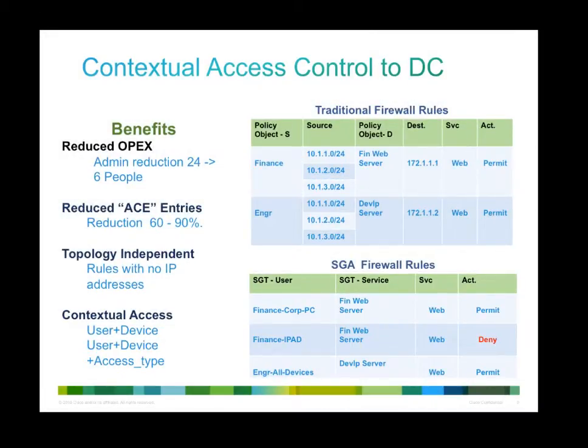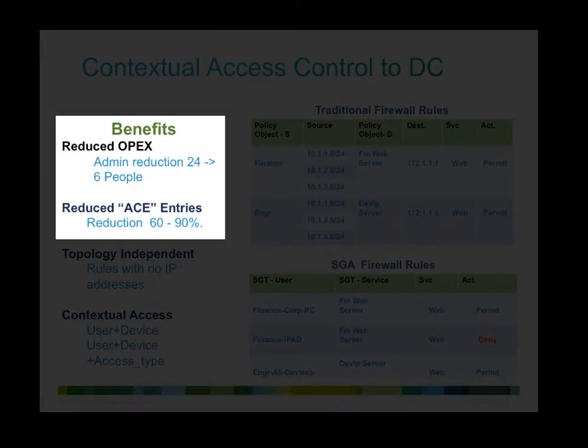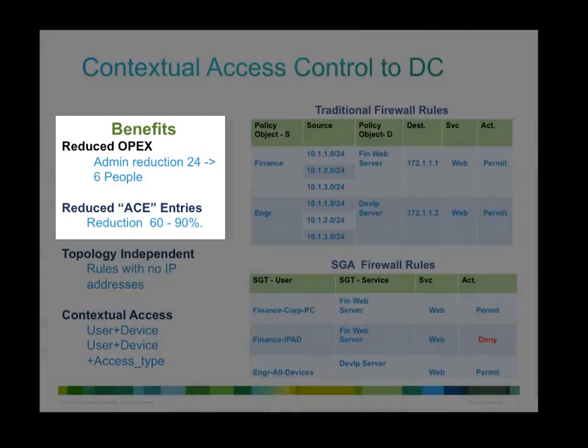I think, though, that what is most exciting is that the savings can be huge. I have one customer, for example, who mentioned that he was able to reduce his operational costs from 24 people down to 6, and the total number of ACEs was collapsed by 60 to 90%.